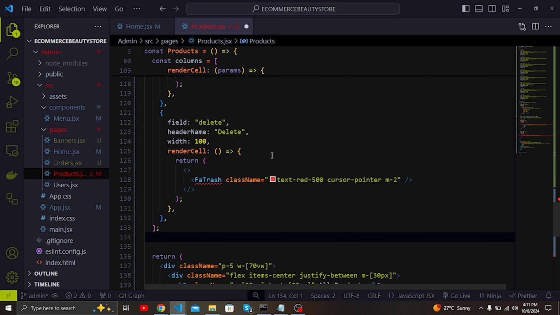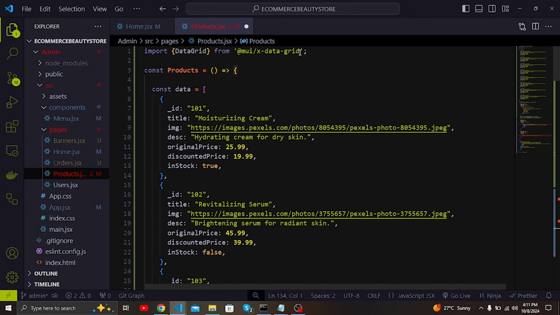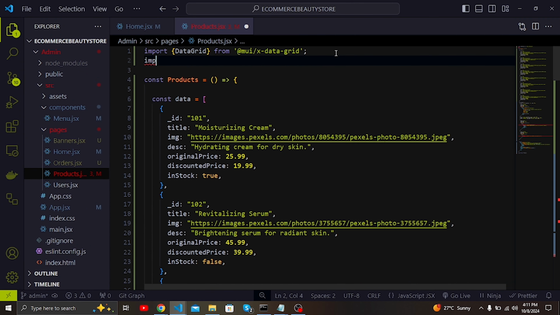You can see here that we need to import this link here, and also that fa trash. So let me import that. Import fa trash like that. You can see how you can import it easily. And then I'm going to import link from React Router DOM. If I do that, save that, and then come back here, you can see that we are having this error here, unique ID blah blah blah.